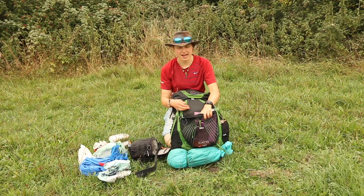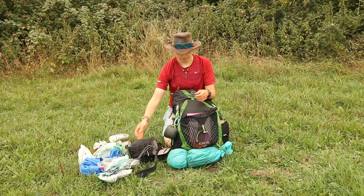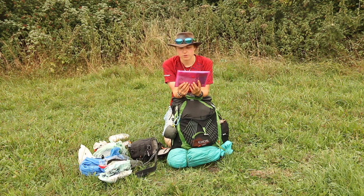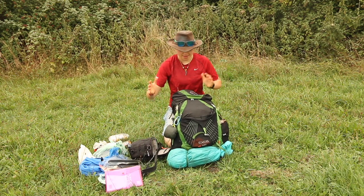And then another plastic bag, can't have enough of them. This is my waterproof cover for my rucksack, that just stays attached to it, which is good. I've got a map case, hopefully that'll come in handy. In here, this is my notes, I've got my passport, I've got my schedule, I've got printouts of maps and things for when I'm wandering around Glasgow and Fort William. I've got a big notepad. I write a lot when I'm away, so I'm going to write in there. So that's all kept nice and together.